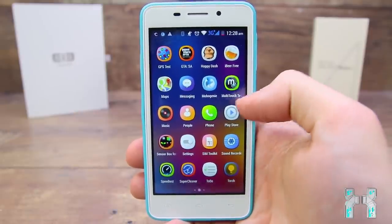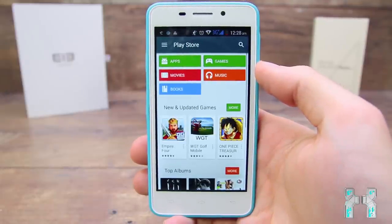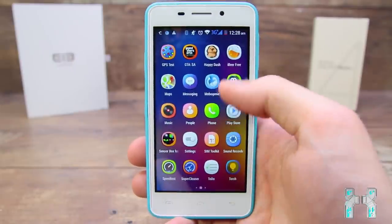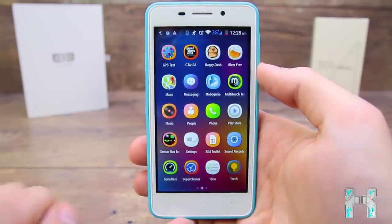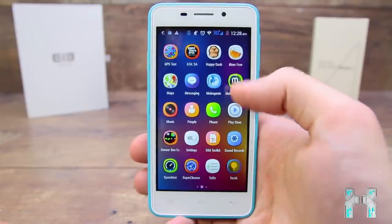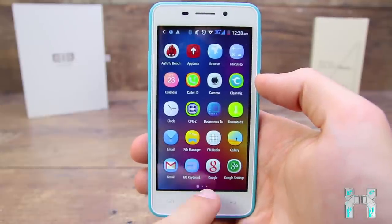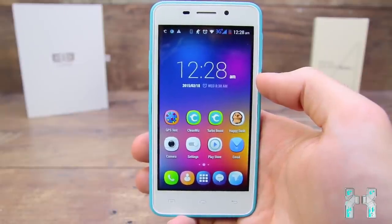So yeah, we have here maps, so GPS supported, and it comes with Mobo Shiny or something. So this is some Chinese application, just uninstall it because this is an alternative Play Store. And this phone also comes with the Play Store, so there is no need for that Mobo Shiny crap. Then here we have some other things, so Google apps are pre-installed, you don't have to play around with this. Then Torch, yeah, as always, and some other things right over here, voice search also working. So those were the pre-installed apps, and let's go quickly outside and do a GPS test.